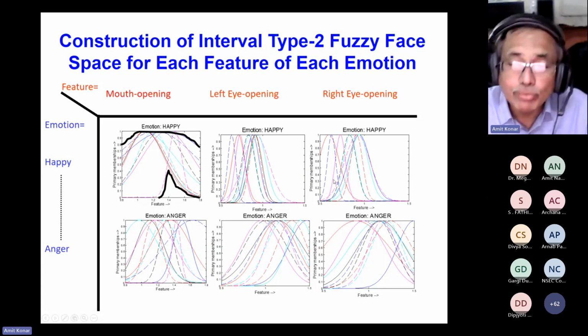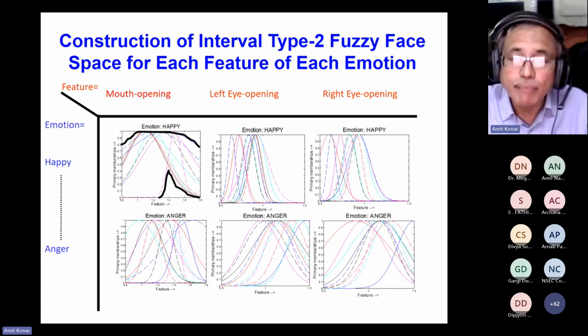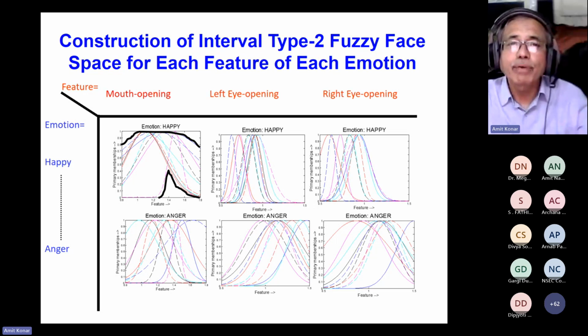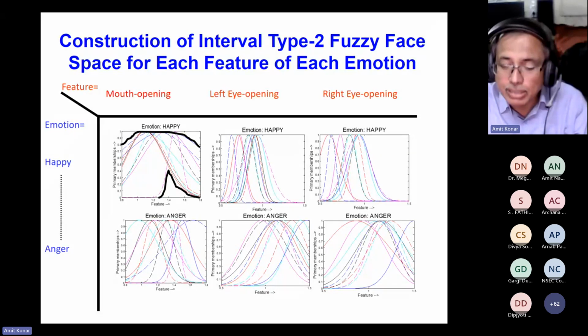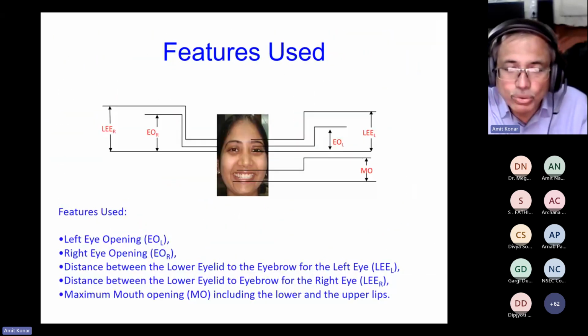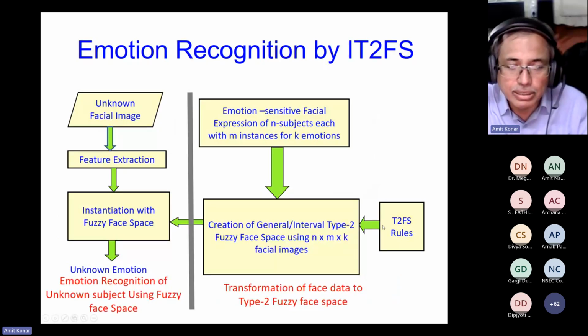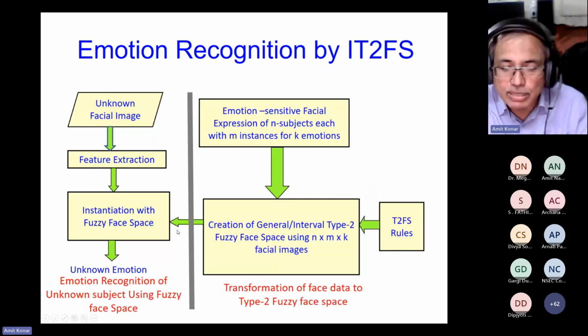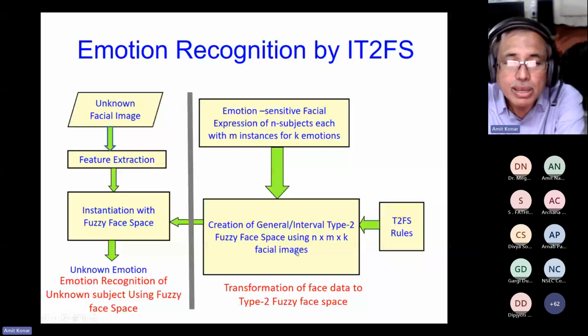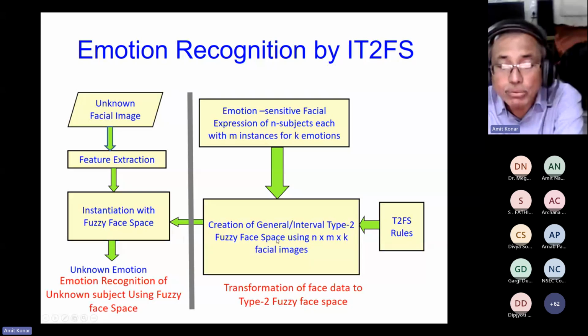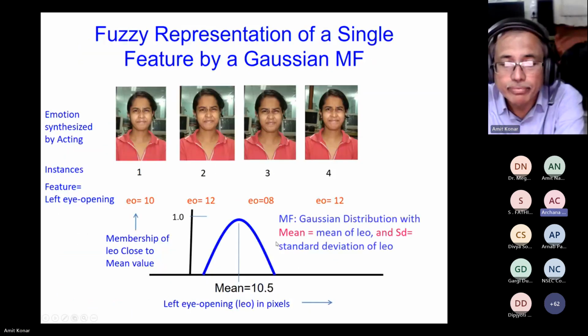Then how do we evaluate from this? That is most important. After we evaluate this, we get a fuzzy emotion space that I was saying in the previous diagram. This is the emotion space, the fuzzy face space, and using the fuzzy space, we can recognize the emotion. So now the training part is over, where you got the fuzzy face space. And now for an unknown emotion, I will recognize the emotion using the fuzzy face space. But how, I will be demonstrating right now.